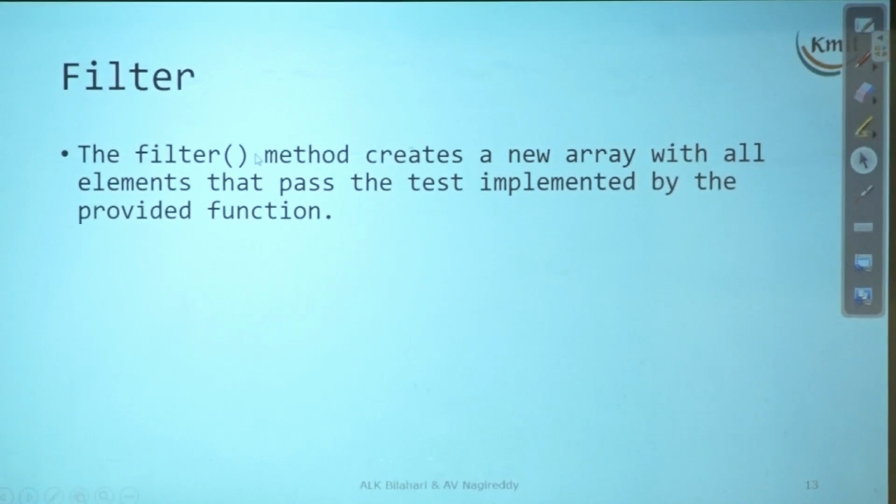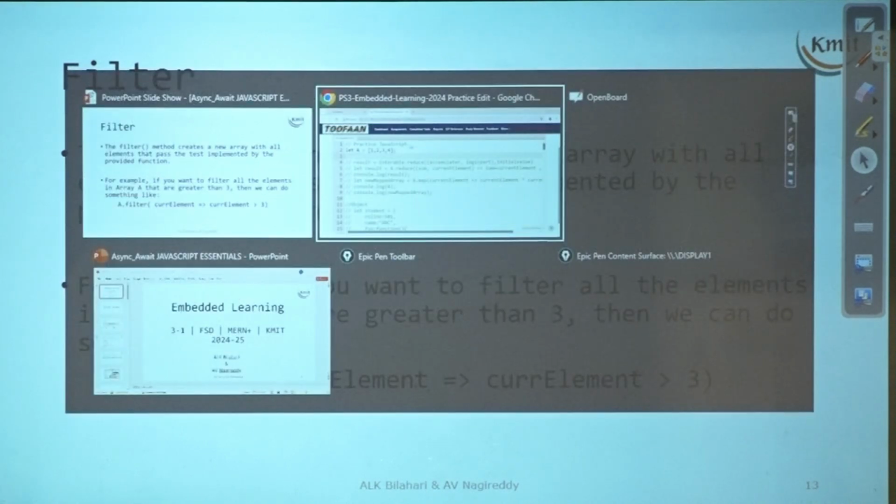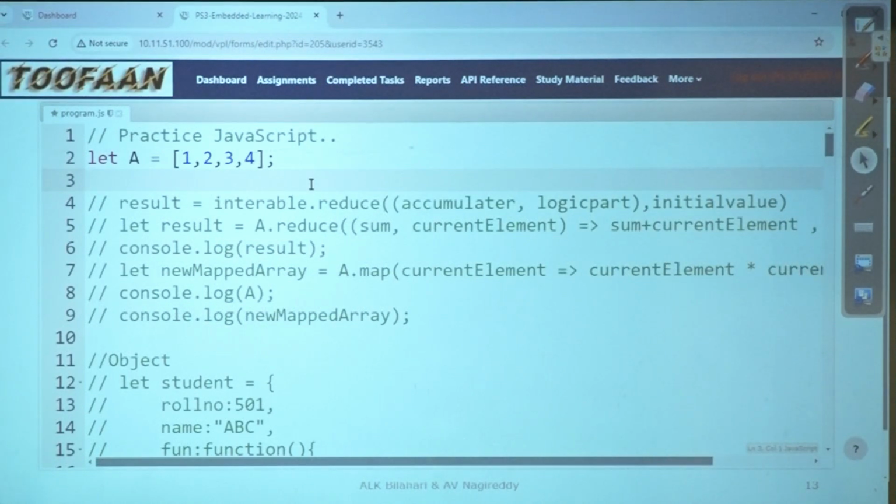So again, filter creates a new array, and like this. Very simple one, like map. Alright? Let me try to work on this. A dot filter takes a callback function and it returns a new array. It is not going to manipulate the original array. It is not going to disturb the original array. What does the filter do? It gets each and every element from it, and whatever you would like to do on it, do it, but it is not going to manipulate the original array. So it's going to return a new array. Let me call that a new filtered array.